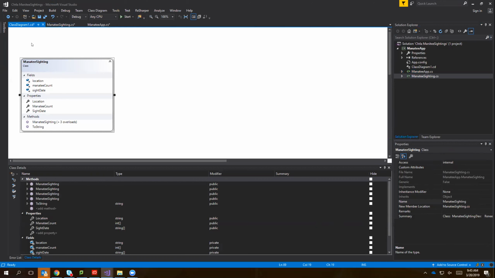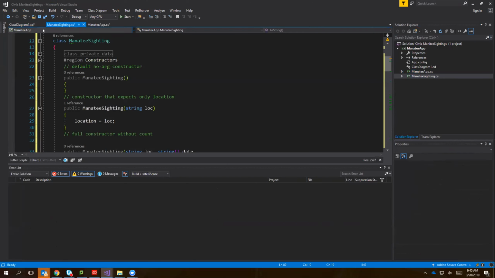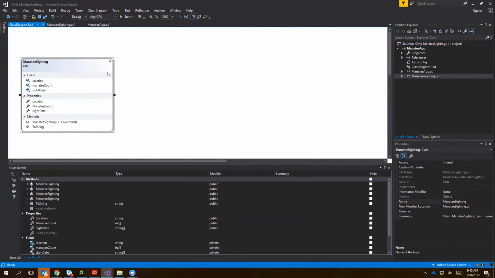If somebody tells you to create a class, the main thing I want you to know from this is it's super easy. If you can't remember how to write the code for the getters and setters, or whatever the problem is that you're having, you can just go to this class diagram view and type it all in down here, and it'll build all that code for you and generate everything for your class. So you can do it.